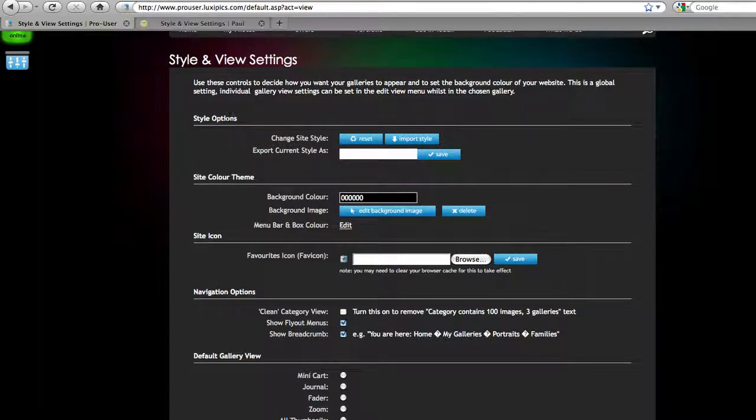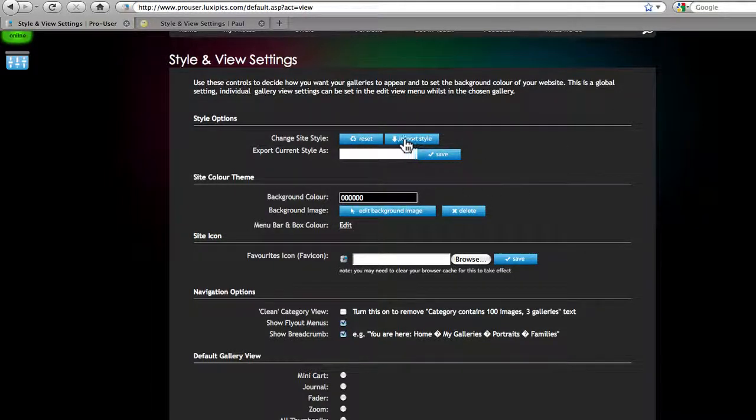The first thing is in this area you've got the style options, and you can effectively export your current style. A little bit more about this in another tutorial, but basically if you like the settings that you've created, then you can export it and save it onto your hard disk so that you can reload it if you go and mess things up at a later stage. You can reset back to what we call our virgin status, which is when your website was first created. If you've messed things up a little bit and you're not quite sure how to get back, you can reset back to your very start here.